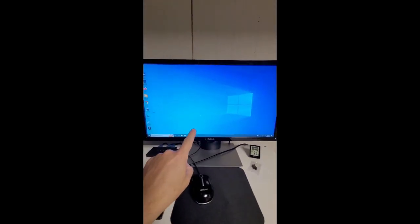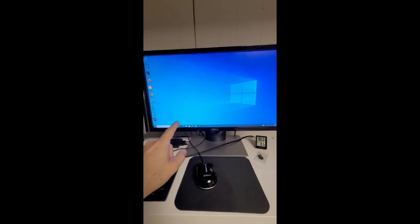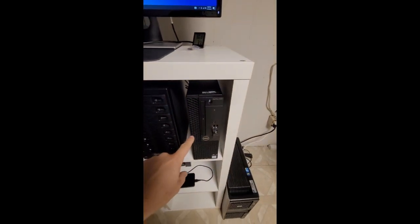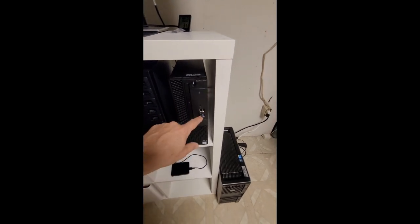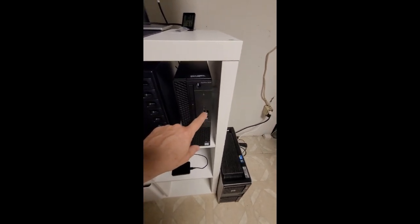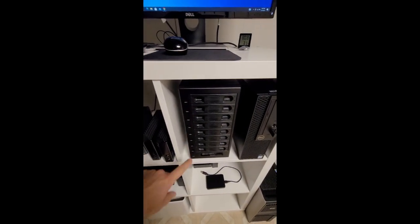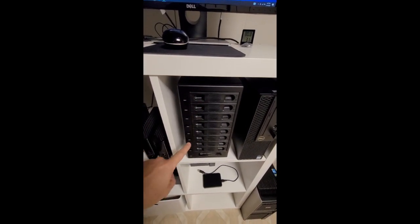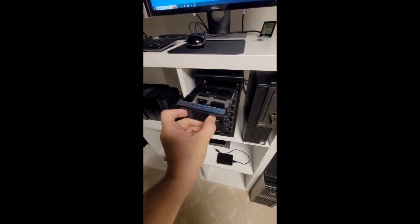Alright, and I got the Windows installed. This is Windows Professional 10. So this is the workstation, Optiplex 3050. It does come with a Wi-Fi adapter, USB adapter, so that's how I get Wi-Fi. Then this is the A-bay, SATA-based A-bay enclosure. You can see here you can put the hard drives.